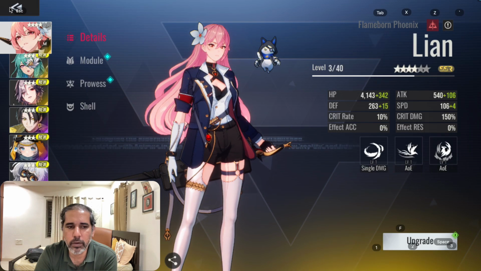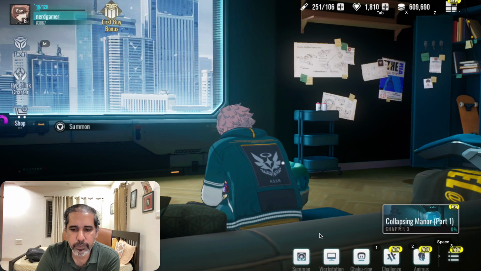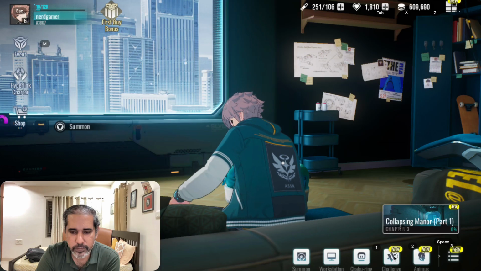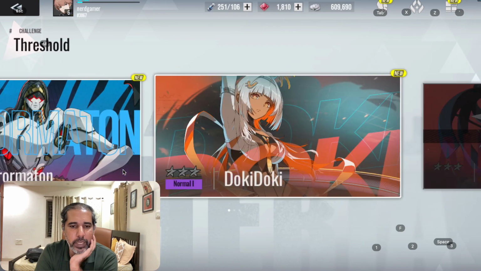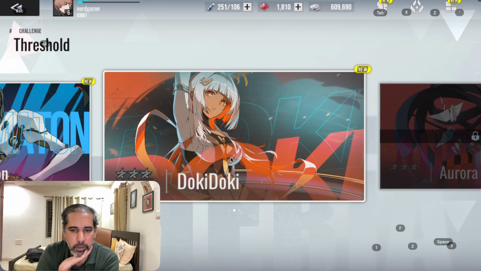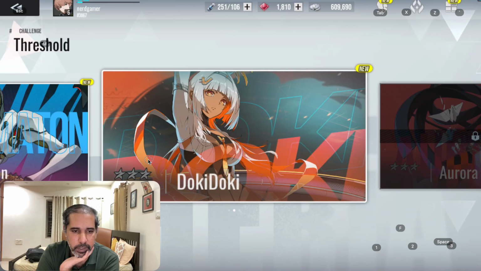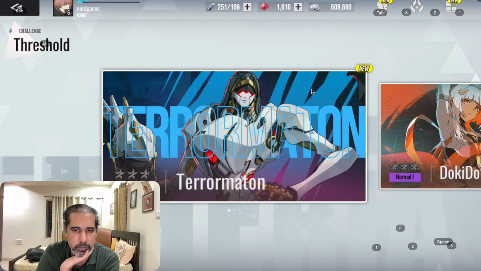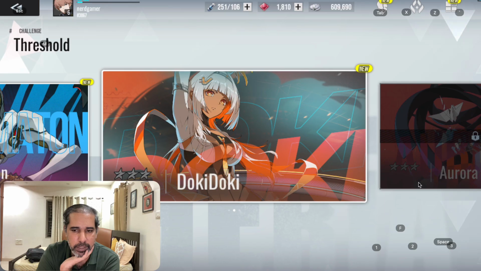So we will talk about team building first, then we will get into heroes. So basically, if you look at this game, and this is firstly from a completely PvE perspective, you have three thresholds. These are where you get your gear: Teramatom, Doki Doki, and Aurora. In terms of priority, Teramatom is the most useless threshold, I would say. Doki Doki and Aurora are your main gear farming thresholds.